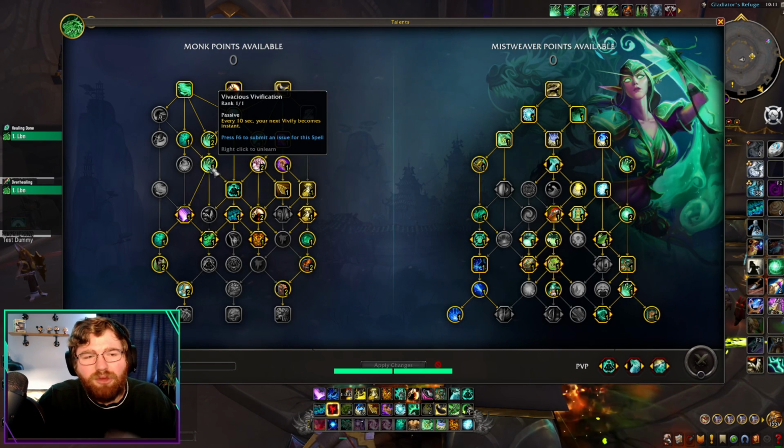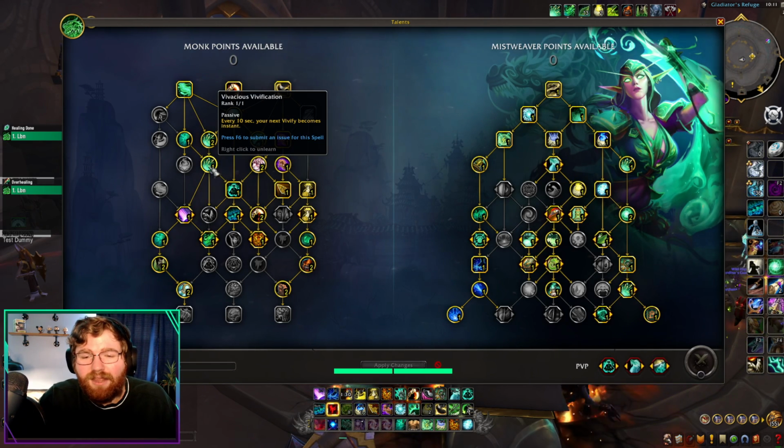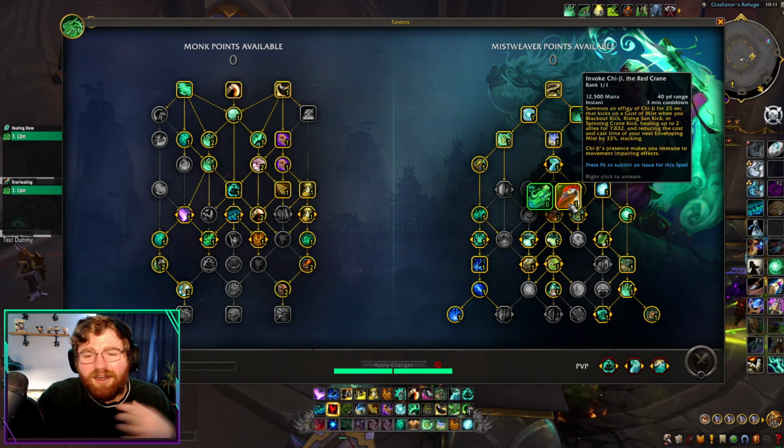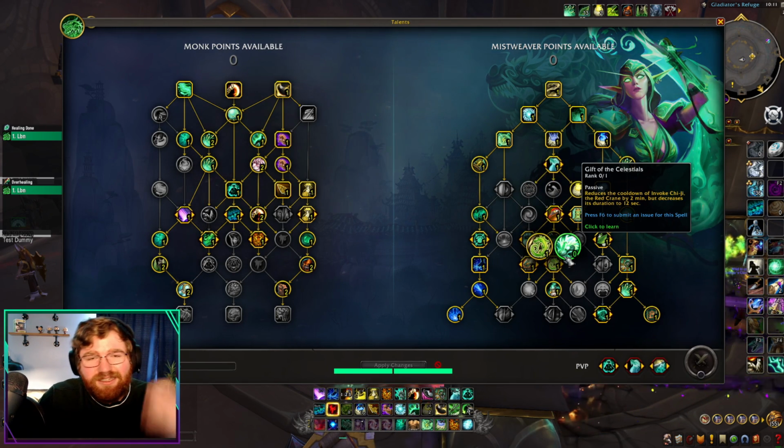We still want to be pressing this button as much as we can in raid, even with this Ancient Teachings and Faeline and a Chiji Jade Bond build. We still want to be doing that.